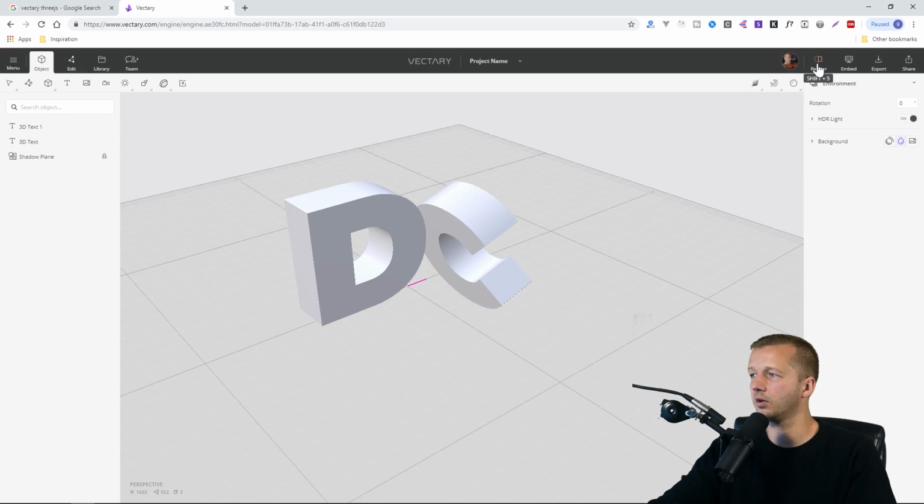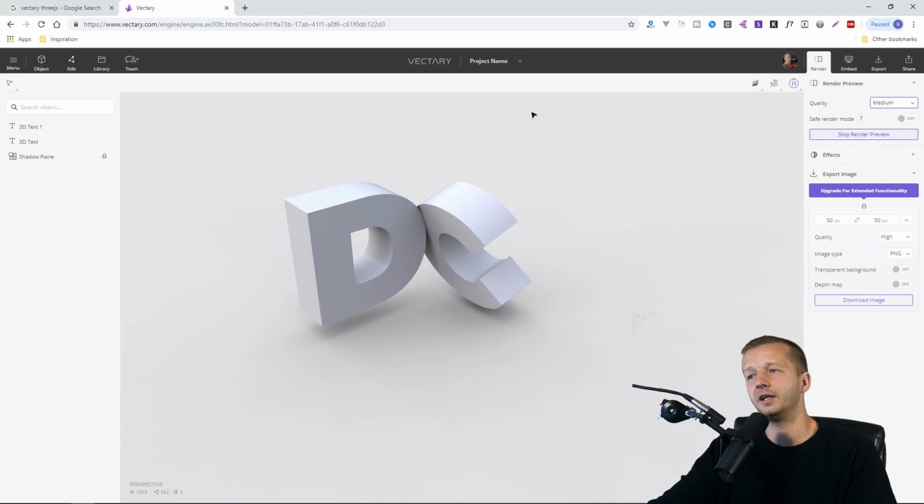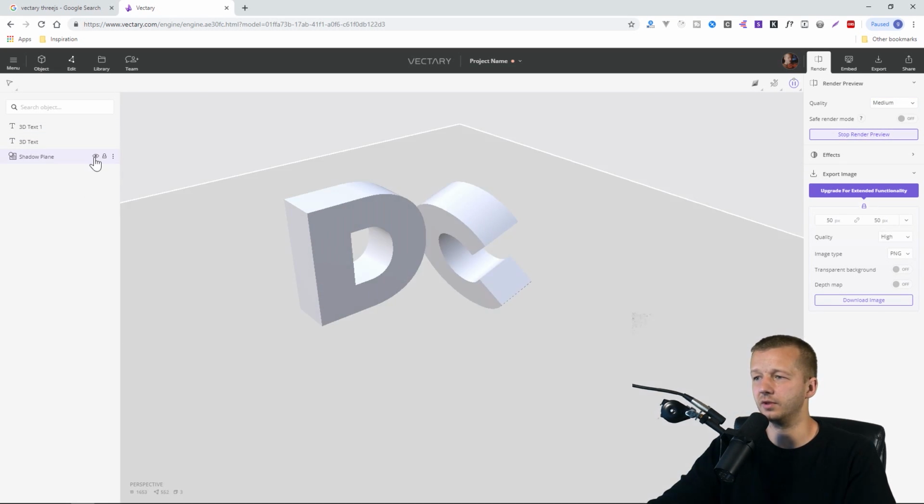All right, and also if we go to the render tab up here, you can see the quality is at draft. That's the quality right now, but you could change it to something like medium. And then all of a sudden, every time after you make an adjustment, it will render it real quickly. And it looks freaking awesome already. You can also see our shadow plane right here. It's underneath it. That's what the shadow plane is there for. So if we hide this, we're not going to have any type of shadow. That's why we'll want a shadow, though. It looks freaking good.